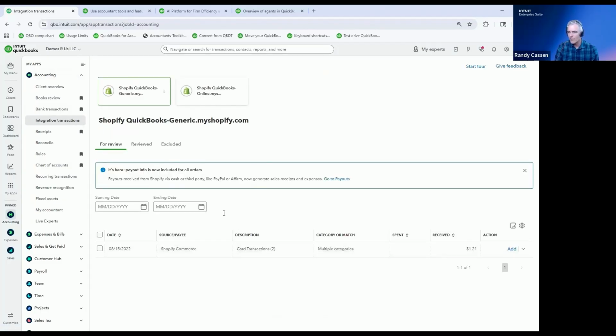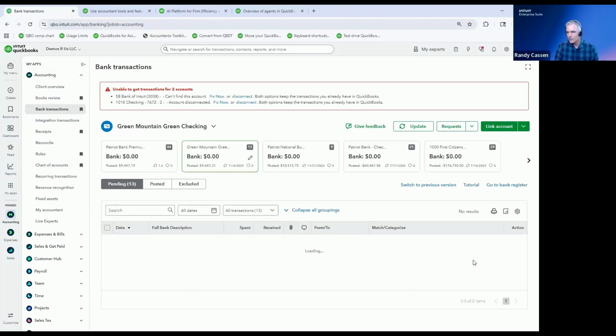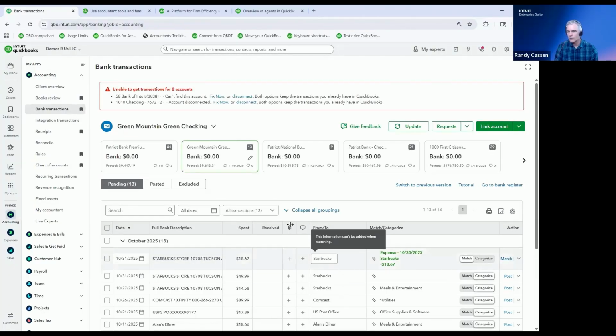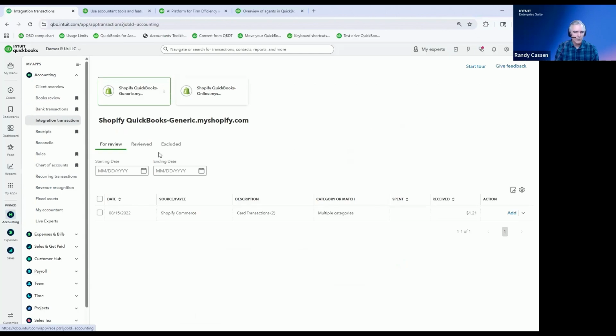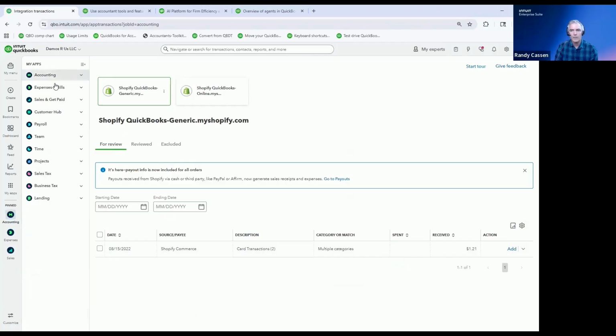So this view is still in the old banking section, whereas the bank transactions has this updated view with my sparkles. So to answer that question earlier, which I'll still get information about, I would assume eventually, but there's not a way yet to use the same features here like you do in the bank feeds. QuickBooks Online Advanced has fixed assets and revenue rec, so they're here under the accounting tab. You can still use the My Accountant piece to help your clients.